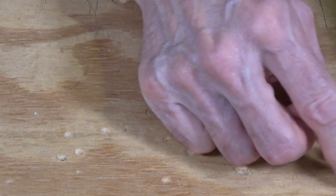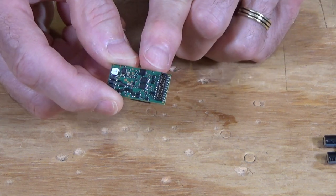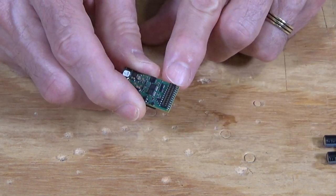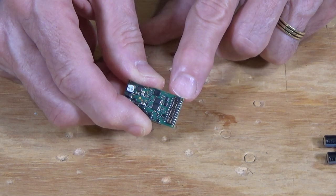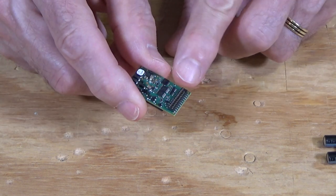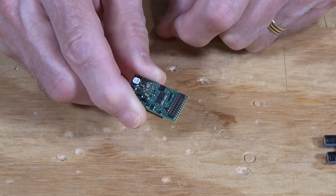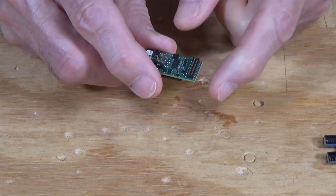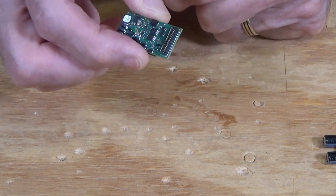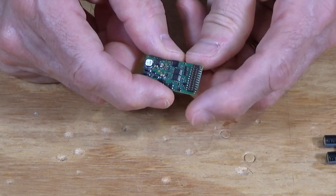Another type rapidly becoming popular in the marketplace are these 21-pin decoders. These were originally developed by ESU, the makers of LokSound in Europe, and are actually called a 21-MTC, which means a Marklin Trix Connector, 21-pin. With 21 pins, they're easy to plug in and you can make 21 connections with just a quick connection. They often come with speaker connections already made, making them the closest thing to a plug-and-play installation you're going to find, particularly with sound decoders.